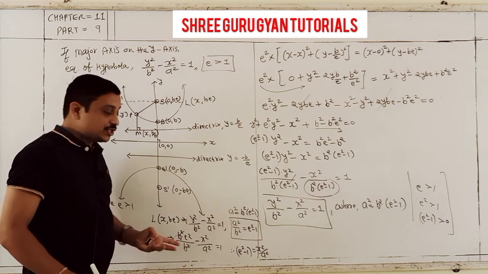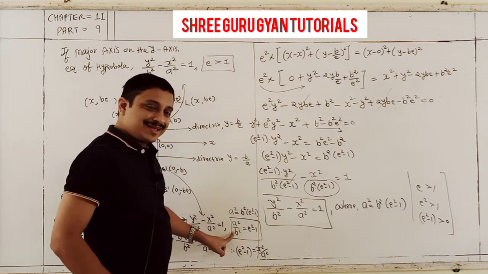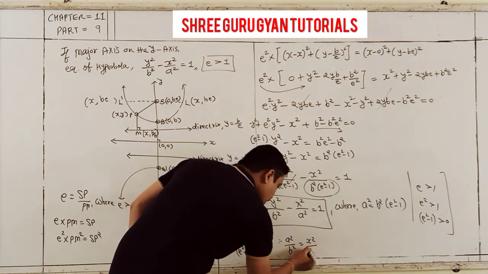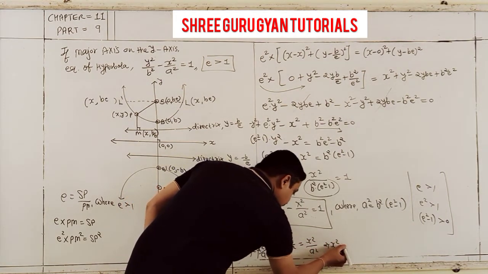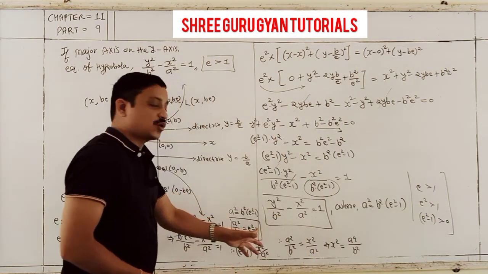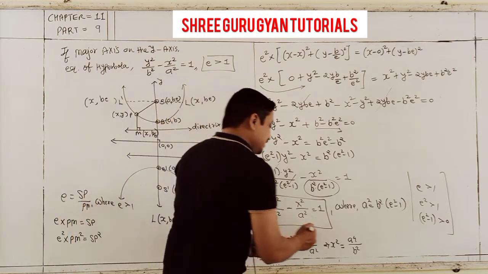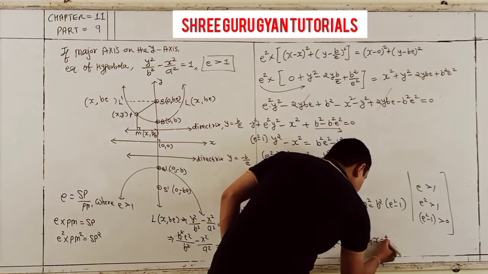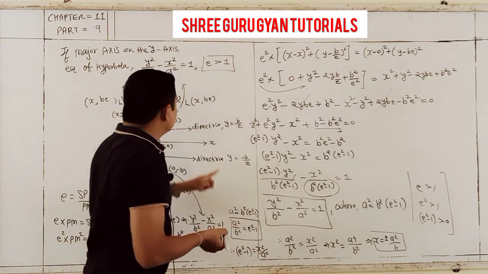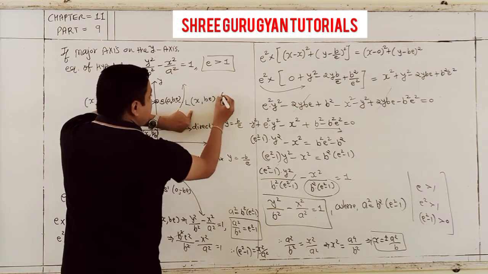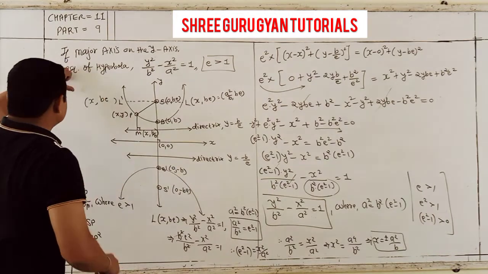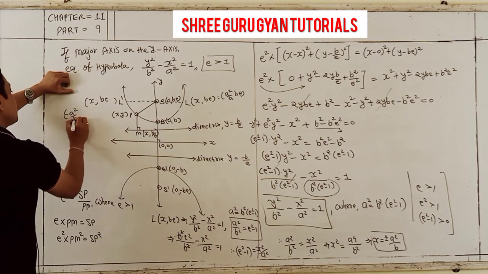Now simple, e square is known, so a square by b square equals x square by a square. It means x square is a raised to 4 by b square. Cross multiply. It means x is ready, students. It is plus or minus a square by b, and I will put that value down here. The coordinates are (a square by b, b), and on this side also, students, (minus a square by b, b).